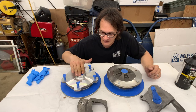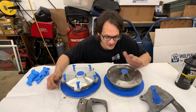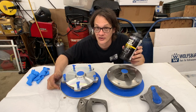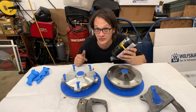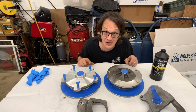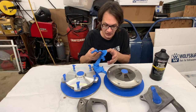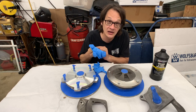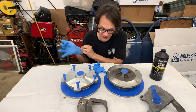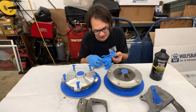So we've got everything masked off that we want to keep the paint off of. And really the next step is to go ahead and do our final cleaning. And for that, I'm just going to be using some grease and wax remover. I use this Duplicolor stuff because it's readily available and it actually works really well. But from here on out, for the rest of this project, I am going to be wearing gloves. And you want to make sure that we don't put any hand oils or sweat or anything on the metal as we're handling things now, because that could just inhibit your paint from actually adhering to the surface.